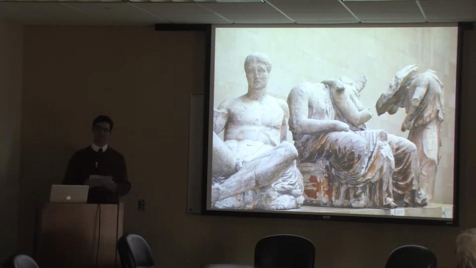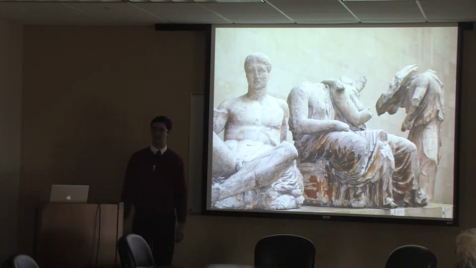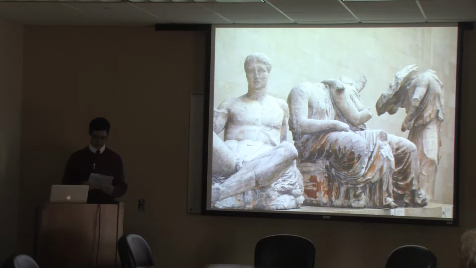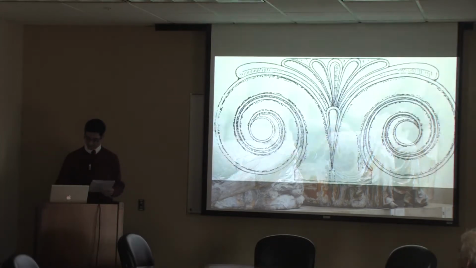Afterward, we see the Ionic order, which is characterized by the scrolls on the top of the columns. The scroll capital is better called the volute. It's also thought to have originated based on Egyptian capitals. One of the reasons for this thought is that Crete had long associations with the Egyptians in trading and things of that nature. Examples of Proto-Ionic capitals are found in temples, and I believe I have a picture here.